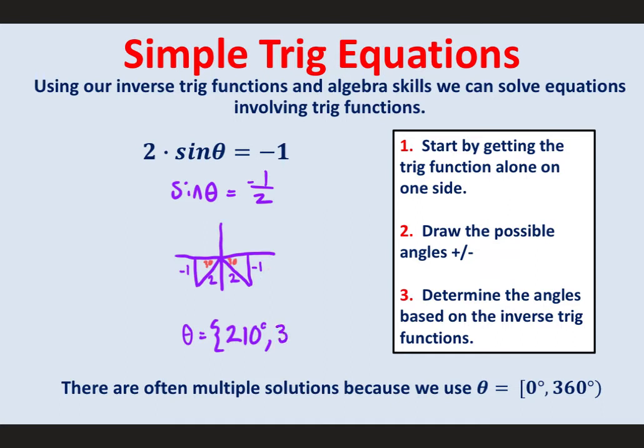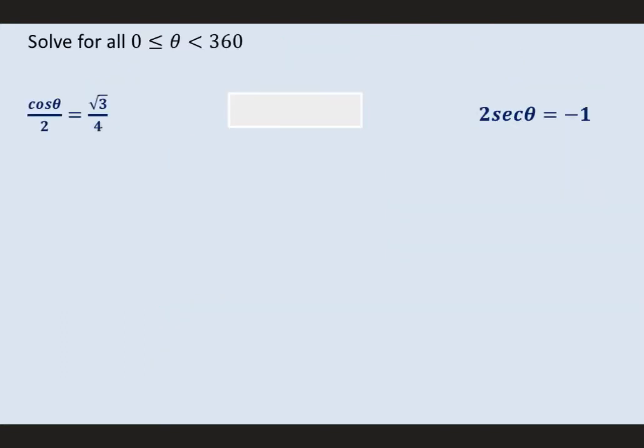So these are the two possible values that make this occur. All right, so 210 and 330 are my thetas that make this equation true. These are my solutions for this problem. And notice I wrote it with this kind of brackety notation. So theta is everything inside those braces there. All right, let's try some more.